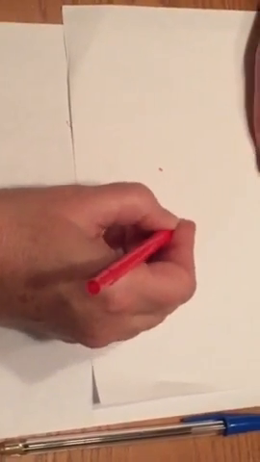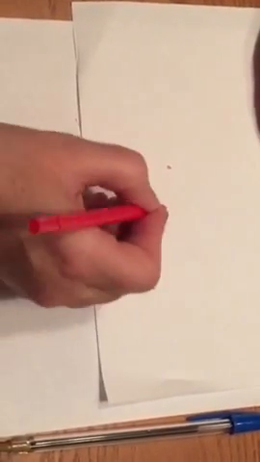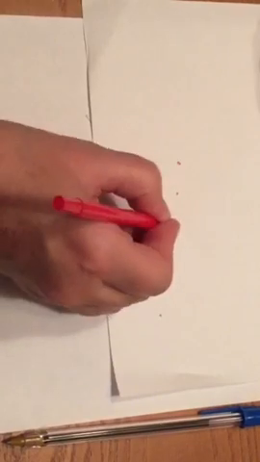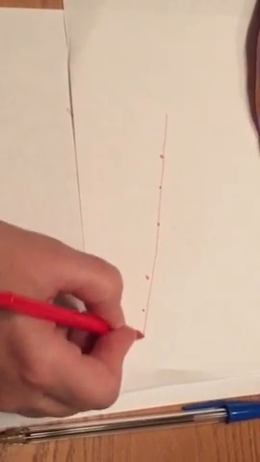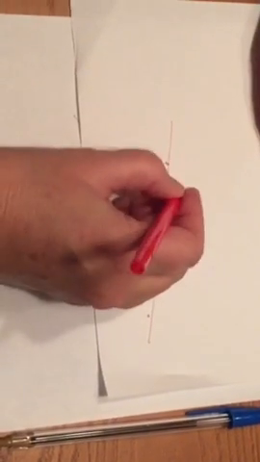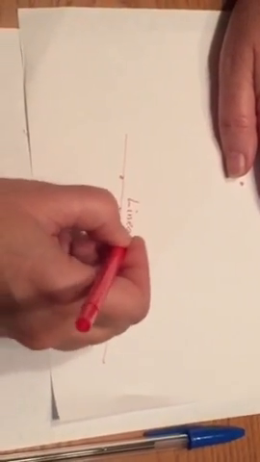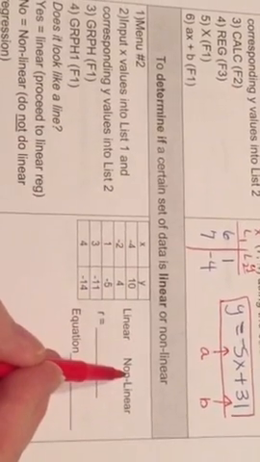So what I'm going to see is if I plot all 5 of these points, however random they are, if they in fact will form a line. If they form a line, that's linear. If they don't form a line, that's not linear. We're just going to look and see. So I've got this set of points, and I'm going to decide are they linear or not.